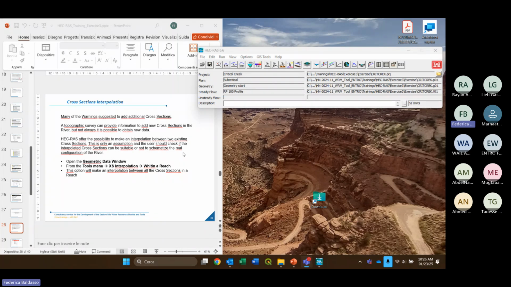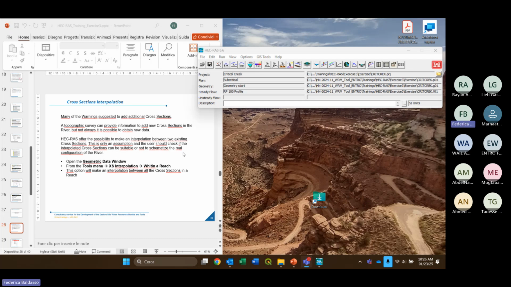And so in the RAS program, there is a tool that offers the user the possibility to make an interpolation between two existing cross-sections.